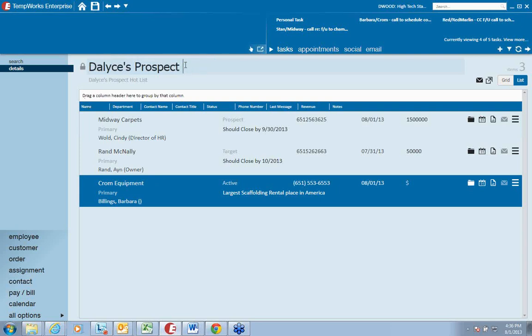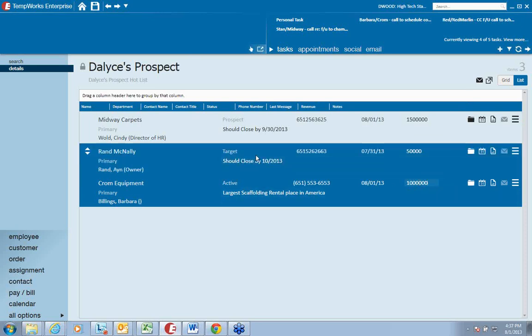And to change it, all you do is click in here and you can change the name of it. Also, you've got your note field. This is the same note field that shows up on the VisiFile of the customer. If you're using this for sales, I would say use this for the close date field. This is when we expect to close. And remember, you've got the revenue field, so I can say they're going to generate $1 million in revenue. Hopefully that's $1 million.